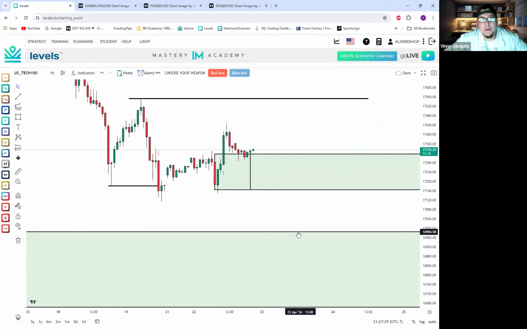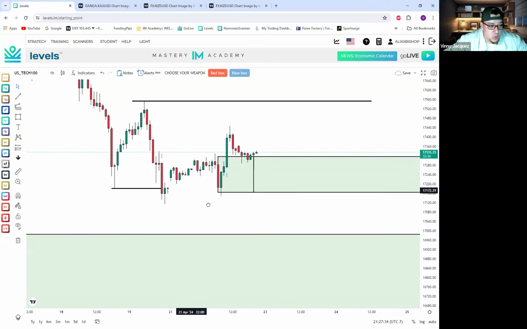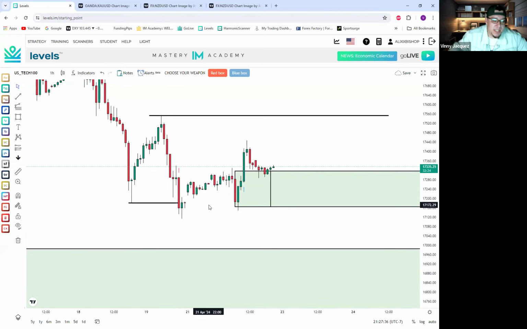But we do have a setup down here lower. I want to see that 4-hour confirmation as well. I've been clapped too many times by 1 hours. To be honest, you guys have to do your back testing to see those 4-hour confirmations be hitting, and I mean strong. So for me, guys, 4-hour confirmations are very, very good. I don't mind missing the 1-hour confirmation and then just finding a continuation.